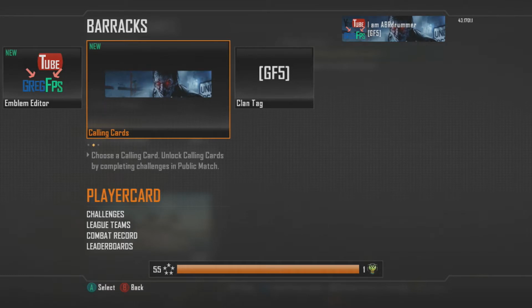And the calling card looks pretty cool. It's like Mob of the Dead, and you can see the jail light in the background of the player card. Definitely a really sick one. I definitely think this is the best camo overall.